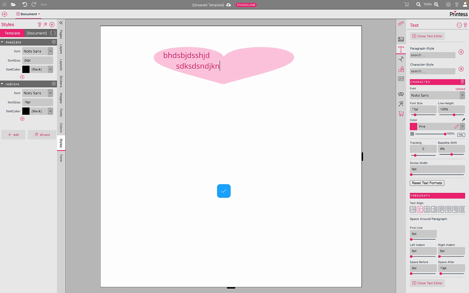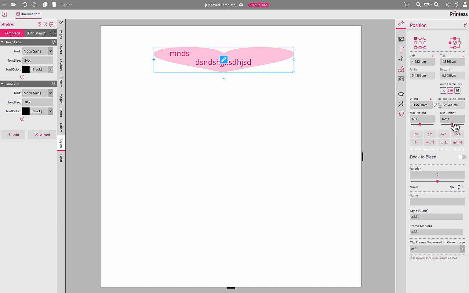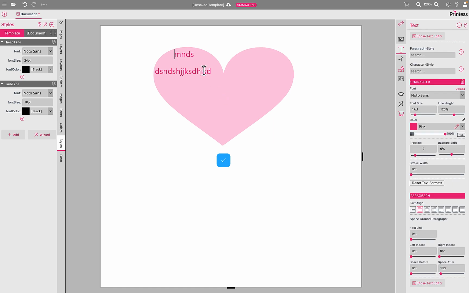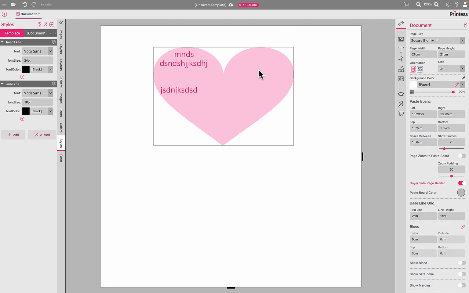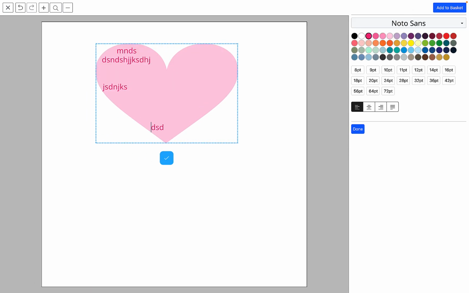And here you see, for example, hey, maybe that's too little, oh no, that's not really a heart. So we can actually go there and say the minimum size of this heart should be, let's say, 100 pixel or 200 pixel or 300. So we can make it like this. It looks pretty okay, but if there is more text coming to that, it will actually extend the shape. So all that fancy things you can do with multi-line text. And of course, it's the same in the buyer side, so there's no difference where I show that.